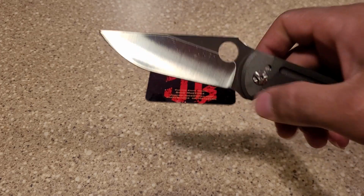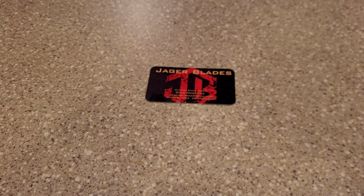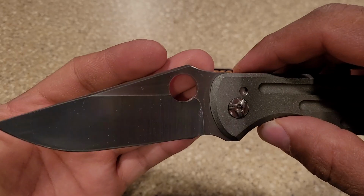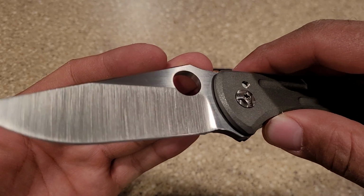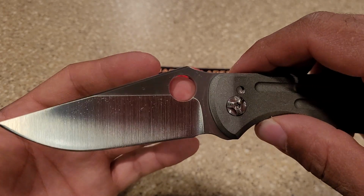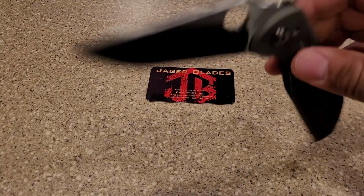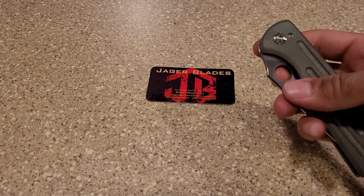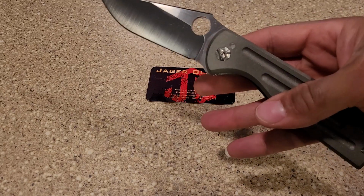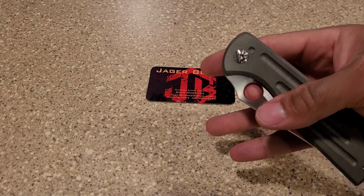Spider hole, is that chamfered? Let me see. Okay, so it looks like the spider hole is not chamfered. It's like a hard 90 on there, which doesn't bother me at all, but maybe some future models may have a slight chamfer around the spider hole. It's not very sharp, but it does give you good traction for that reverse spidey flick. That's just, oh man, beautiful.